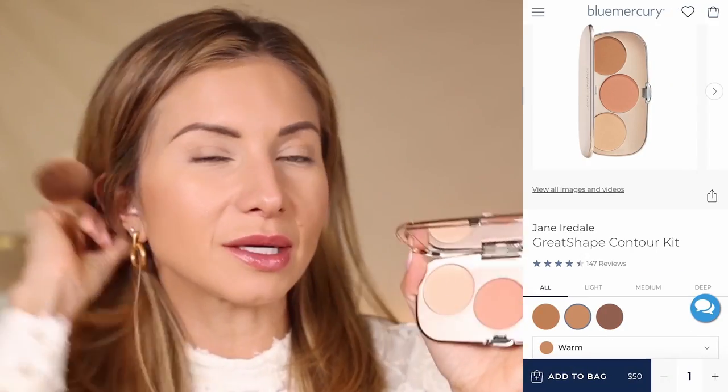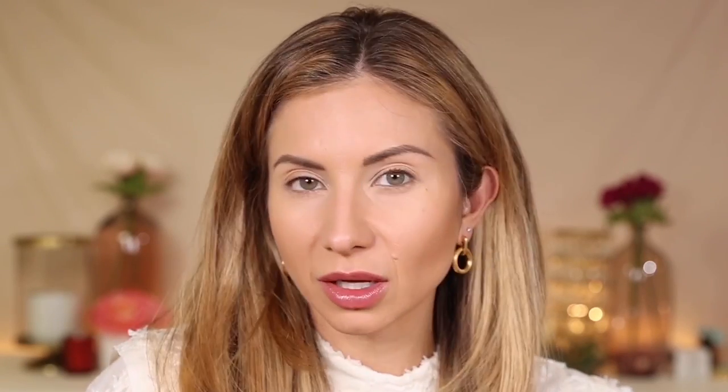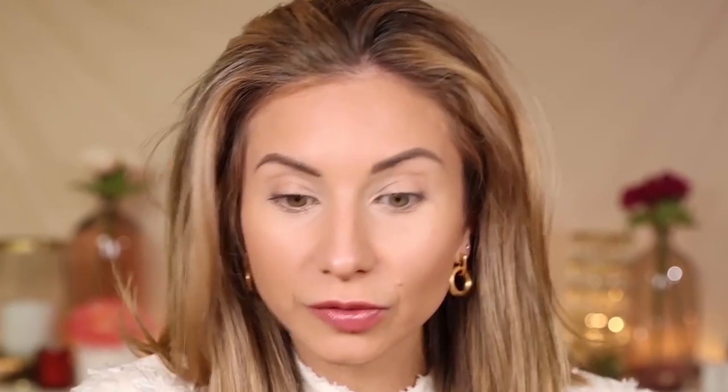It was really difficult for me to decide between the warm and the cool, because the cool was a good shade range for me too. Instead of having a peachy blush, it had more of a cool tone pink, which is a shade I enjoy — like a real everyday shade — but ultimately I decided to go with the warm. So I'm just going to brush a little bronzer on. This is nice — it has good pigment payoff but it's not too much. It's blending out really beautifully and easily, and the bronzer is a really good, very warm shade.